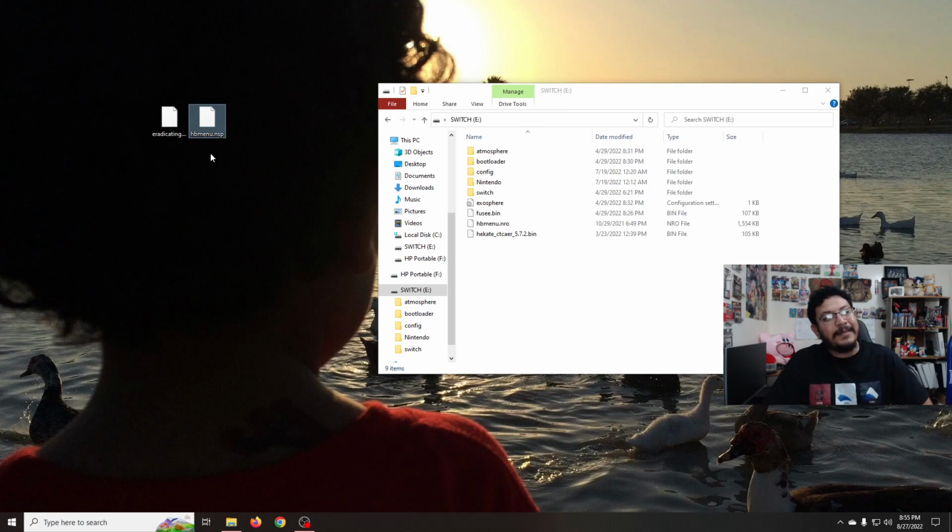But I'm adding this NSP forwarder here, so that way when you use my app for the first time, we're going to go ahead and install this NSP forwarder, and you'll have the homebrew menu on your Switch home menu, and when you enter this app, it'll automatically go to your homebrew menu without applet mode. So like I said, I'll be showing that later on, but that's why I'm adding these two files. So let's go ahead and move forward.